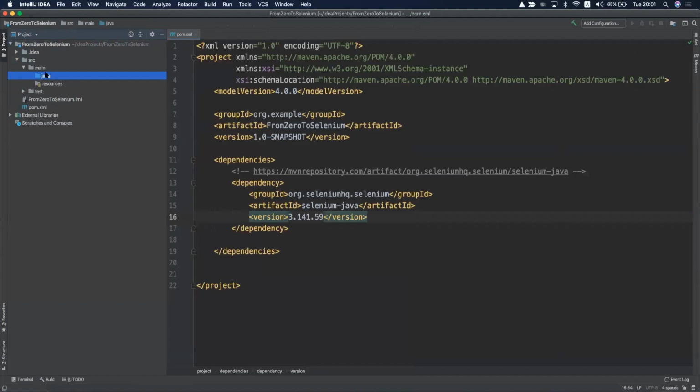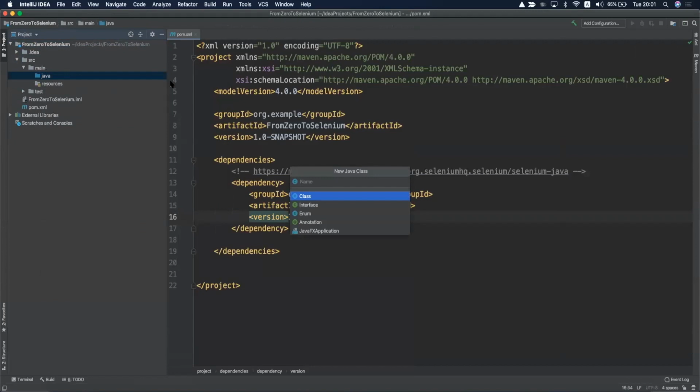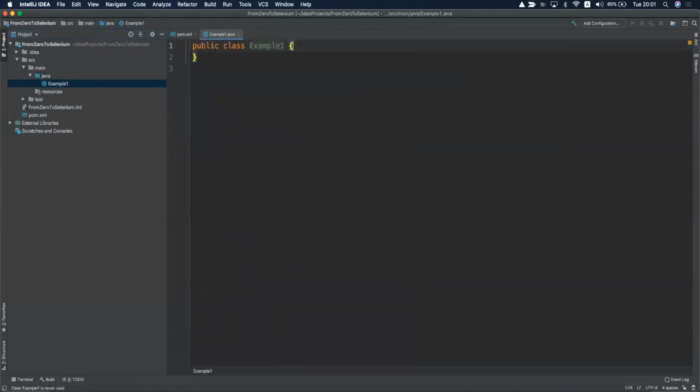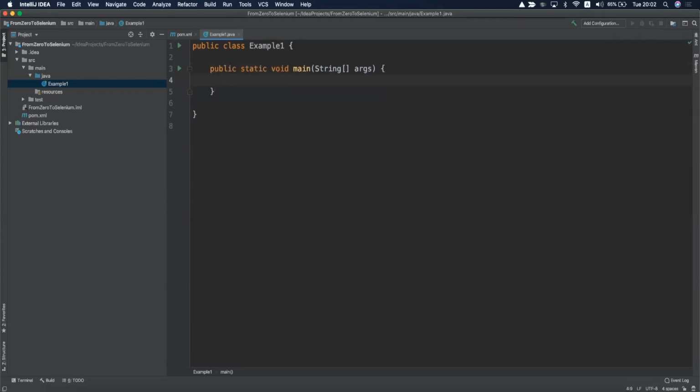Let's build our first file. We'll right click on the Java folder in our project. We'll choose Java class. We'll give it a name. We'll call it example1. In IntelliJ, the shortcut for a main method is PSVM. Now I'll click enter, and now the main is being auto-completed.